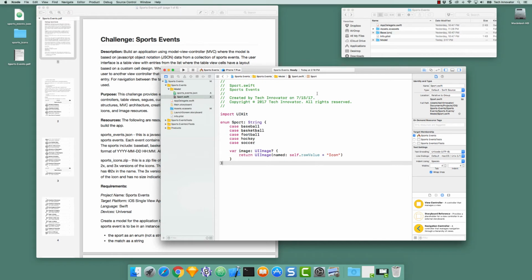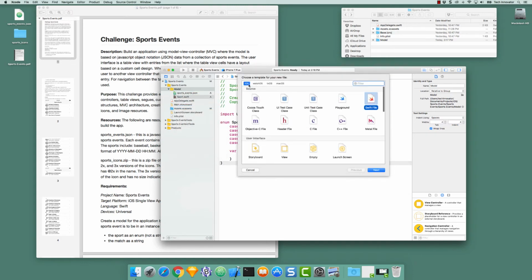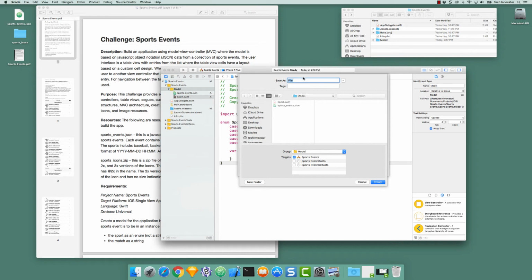Now I'm going to create the struct that is used for each sports event instance. To create the sports event struct, I'm going to select the model folder, hold the Control key, click, and select a new file, iOS Swift file, and then in the model folder I'm going to create a file to hold the struct for my sports event.